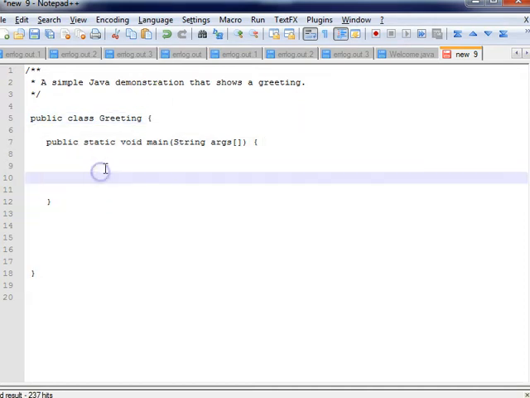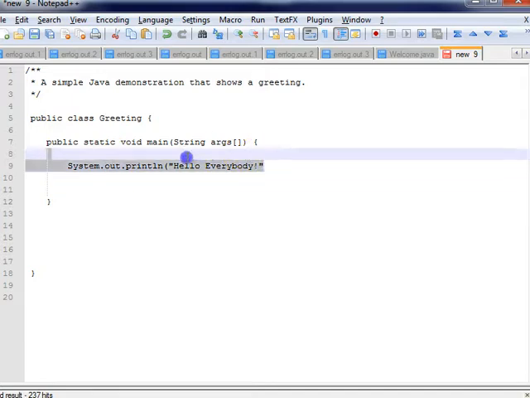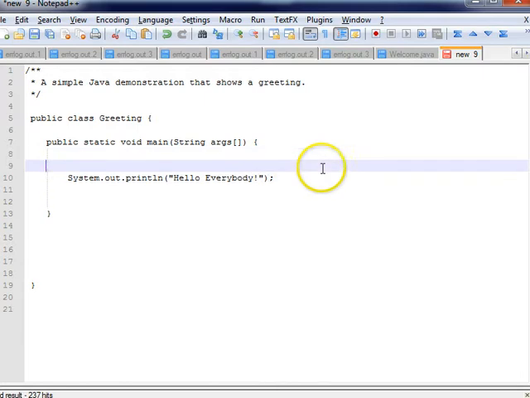Once I'm in here, every time we have a curly, we want to tab in by one. So I'll tab in by one and say system.out.println hello everybody. Double quote, this is what we'll call a string literal, because we literally want to print this string to standard output. And then I close with a paren and a semicolon. Once again, these are things that are on the carousel behind us. Don't worry about them too much yet.